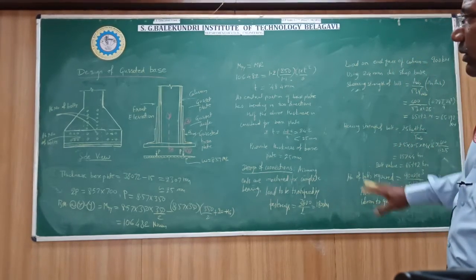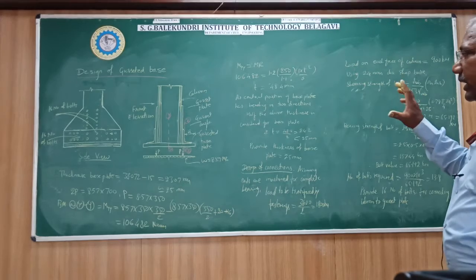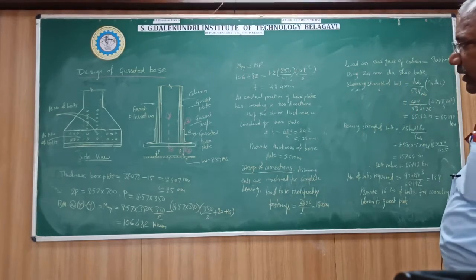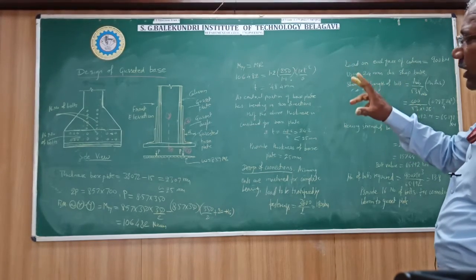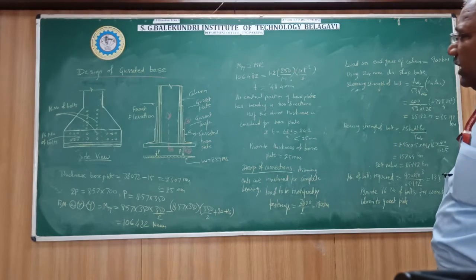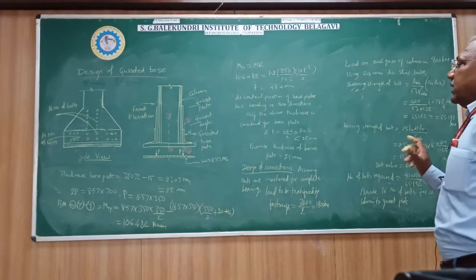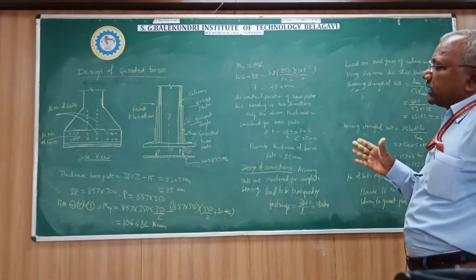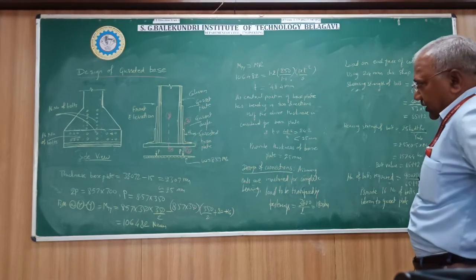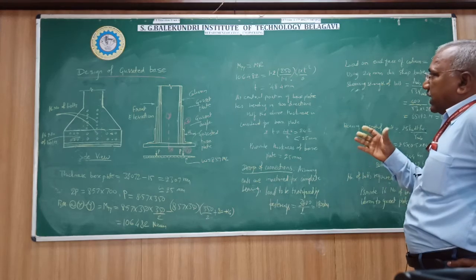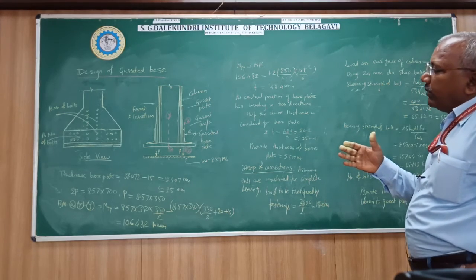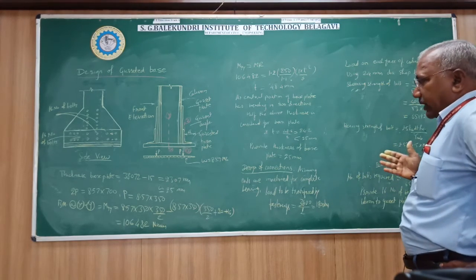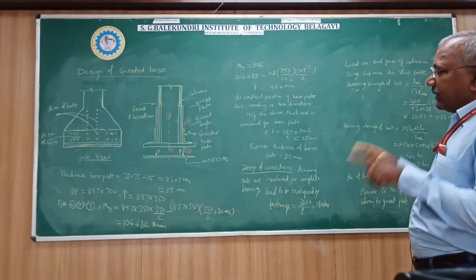In the design procedure we first find the area of the base plate required. Area of the base plate required equals the column load divided by the bearing strength of the concrete. From that we find the width of the base plate, which is kept such that it just projects beyond the gusset angle. Once one side is fixed, the other side, the length of the base plate, is obtained by area divided by the width. So we fix the size of the base plate.